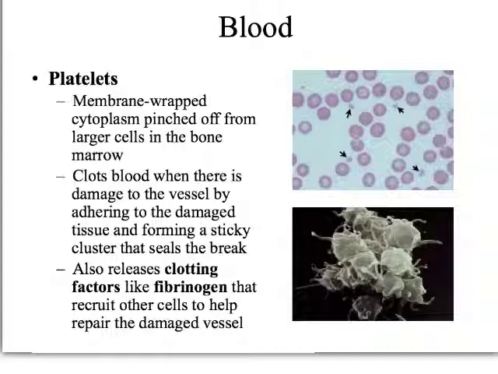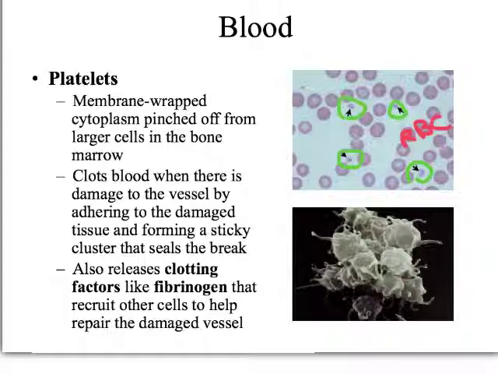So this is a picture here, and these tiny little dots are the platelets. And these bigger ones are the red blood cells. So you can see that they're very much smaller than red blood cells. So they would be super, super tiny compared to white blood cells. Now, the platelets are going to be responsible for clotting your blood.